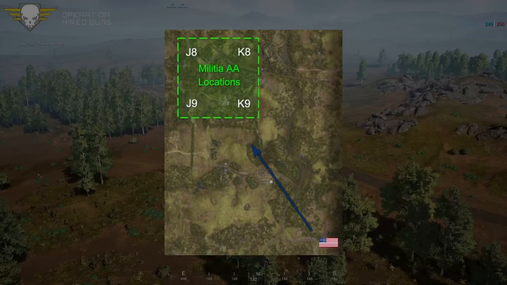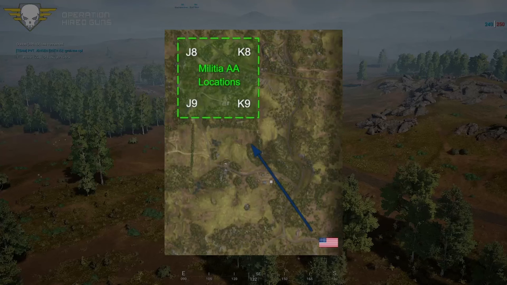U.S. starting at Main, southeast side of Gordok, rolling into still kind of the southeast side of the map. It's very close in. It's not really that far away. We get some pretty quick contact here. The Mill have AA positions in these locations, these four grids, and they're just looking to get in there and try to do some damage to the U.S. that are trying to get in.